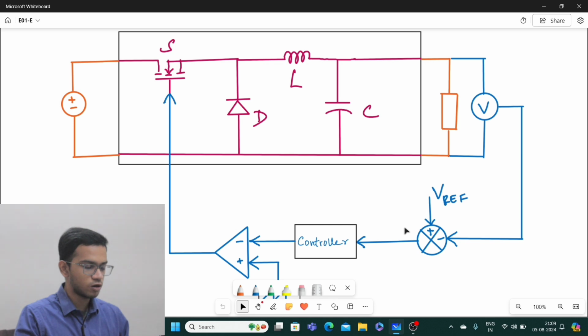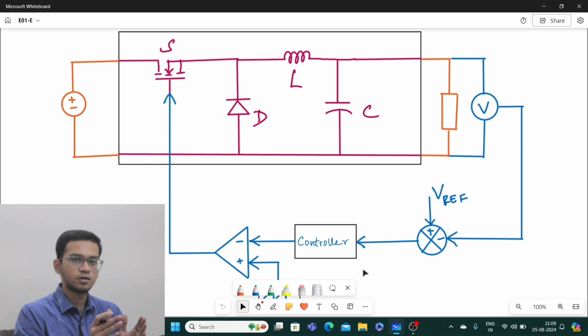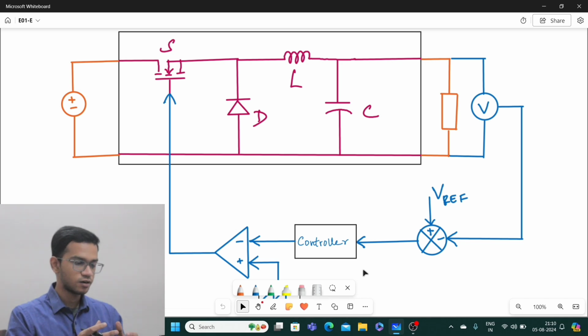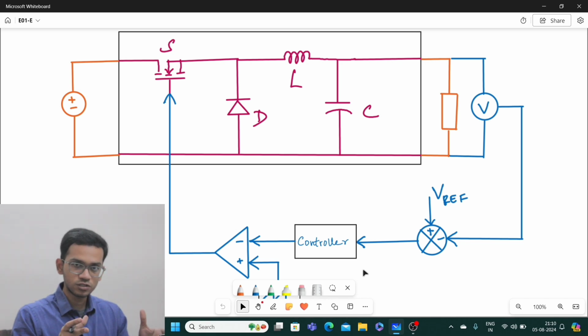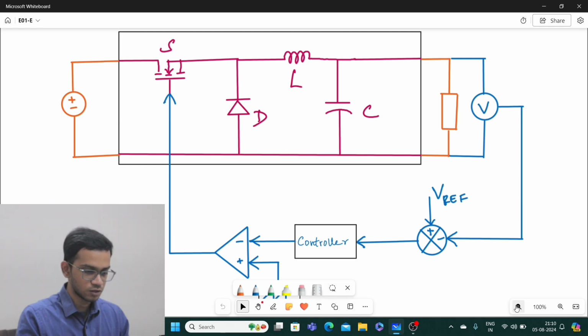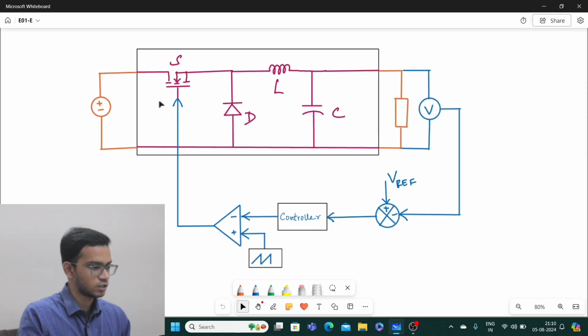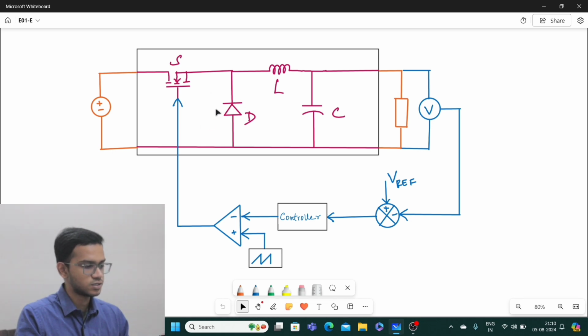Moving on, what we saw earlier is a system level representation of a closed loop converter. Now we are going to step into a little more detail, emphasizing each essential component inside the control system, which is shown in this diagram. You can see that here we have the entire buck converter. It could be a synchronous buck as well. Just replace the diode by a switch and operate it complementary to this high side switch.